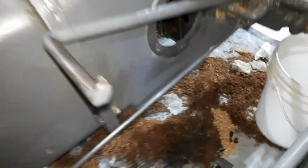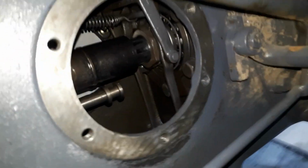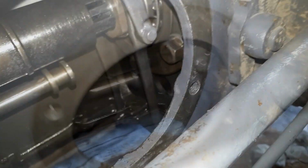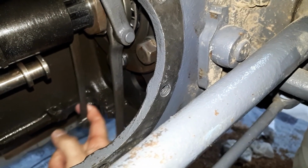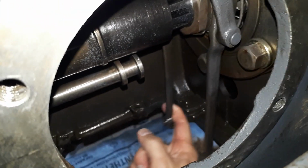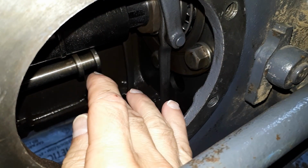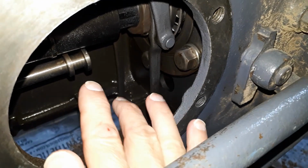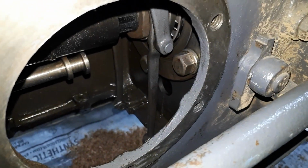All right, let's come in here and look at a couple of things. Number one, I think I've done a good job getting that surface clean. Number two, let's have a look inside. I want you to see these control arms. If I come up from underneath. So, right there, those are the two control arms. And that's what I need to connect to the hydraulic pump once it's inside through this access point here. And once that's connected, then I can put this cover on.